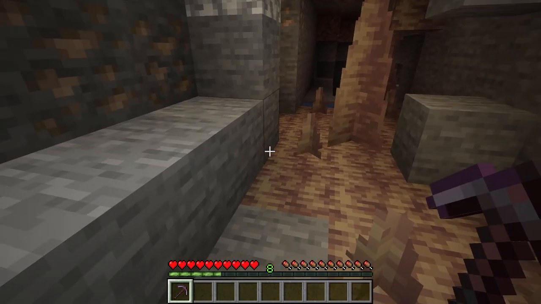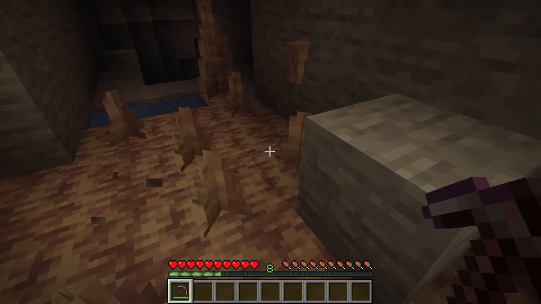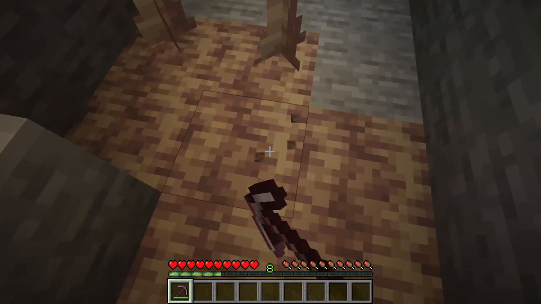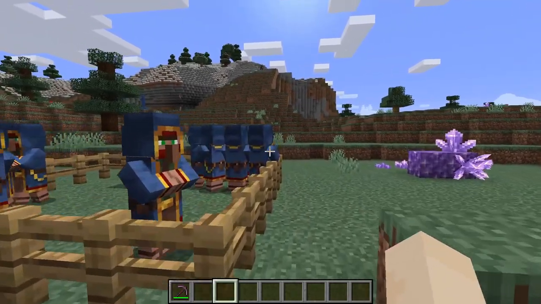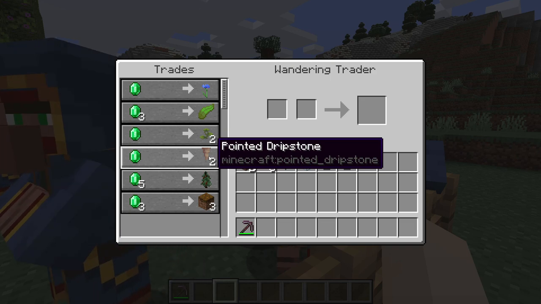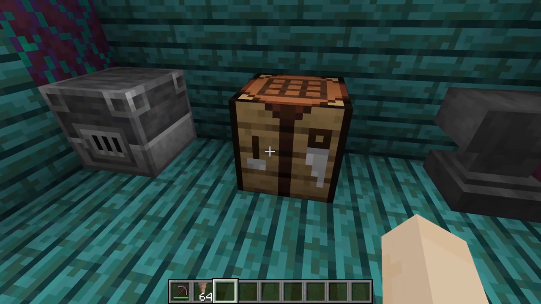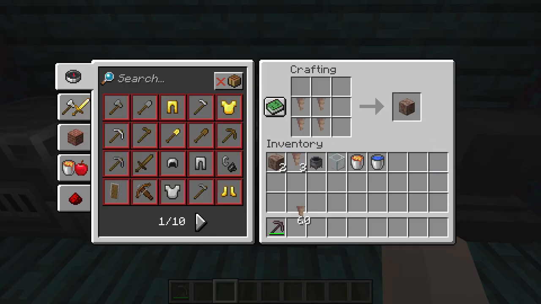The easiest way to collect dripstone is with a pickaxe. You can just break it like that, and we got a piece there. And same with this. You can also obtain dripstone from a wandering trader. This one has it right here. If you have pointed dripstone but no regular dripstone block, you can actually craft it, just like this.